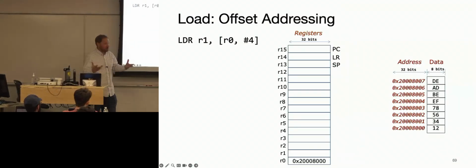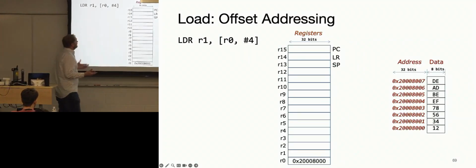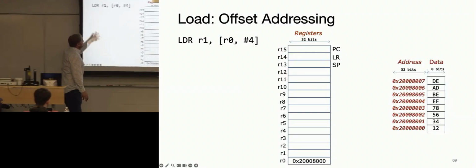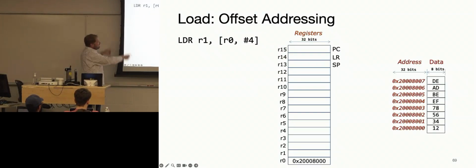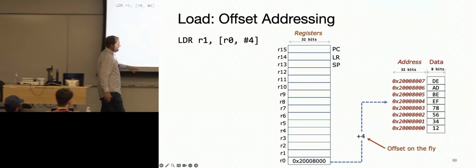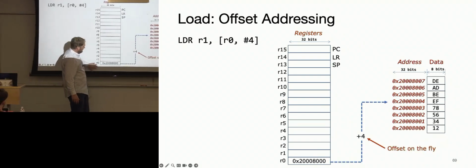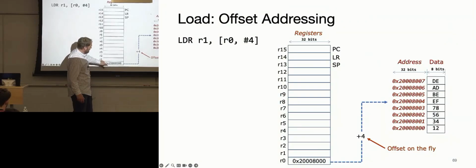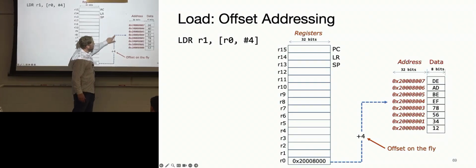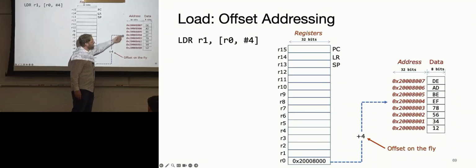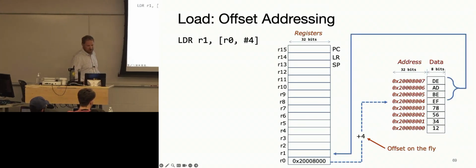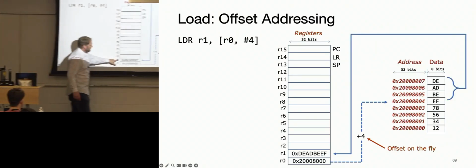All right, so now we're going to look at offset addressing. So here, there's an extra #4 added here, and we're going to say for that address that's stored in R0, let's add 4 to it. So we're going to go out on the fly. You don't have to do calculations here. It's not an ALU operation per se that takes extra cycles. It's within one cycle. You're going to go here. You're going to add 4 on the fly, which increments your index by 1 word. You're going to grab that value, and then you're going to pull it back into R1. Okay?